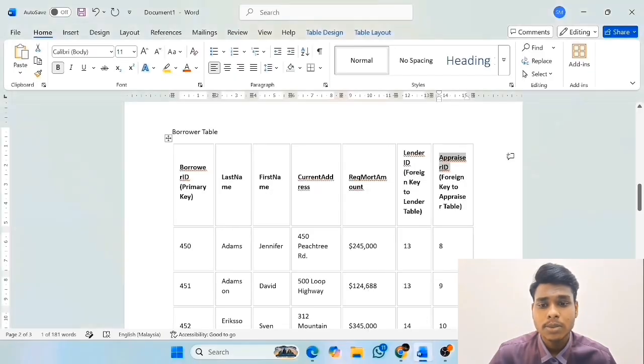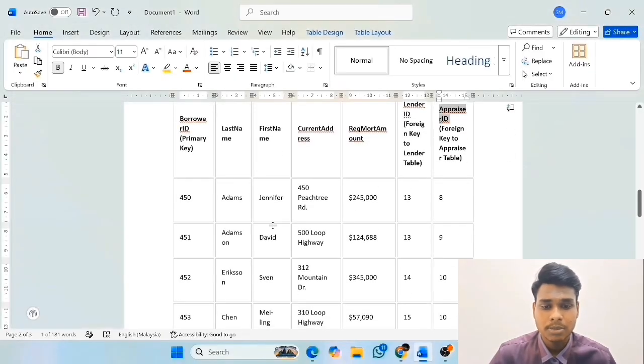Next, we need to input all this data in Microsoft Access as shown.